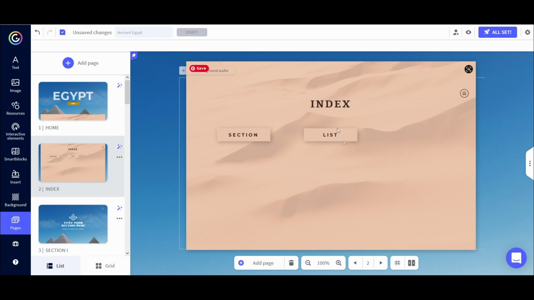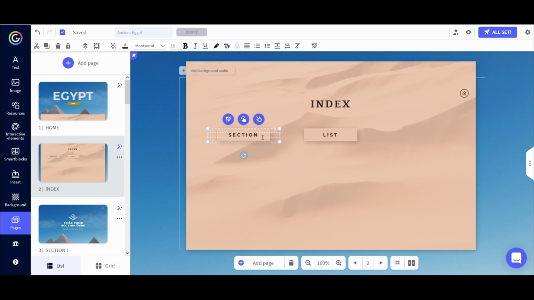And then I'll delete this one. Now, I am going to create 2 boxes and then link the different parts of my presentation to those boxes so that if students click on the box that says geography, they can go straight to the geography section. If they click on the part that says leadership, they can go straight to the section to learn about the pharaohs.